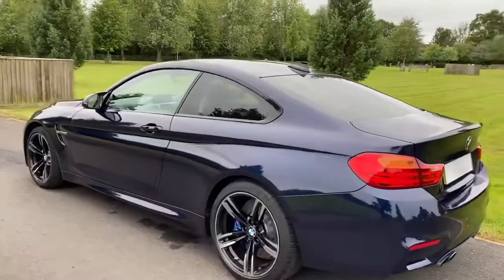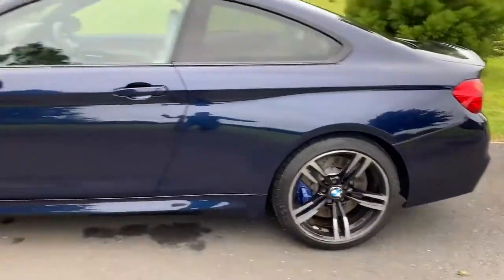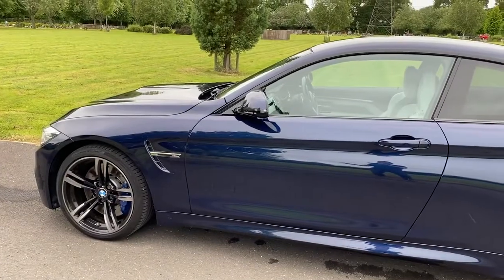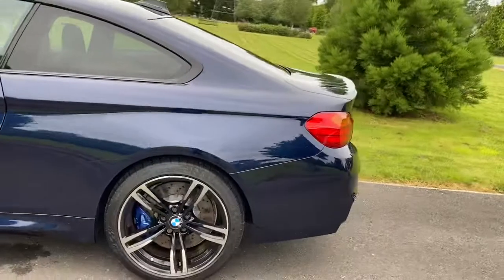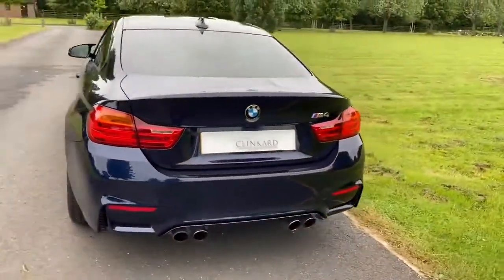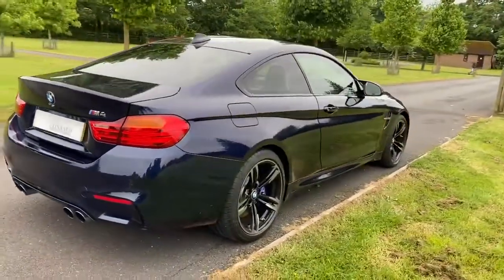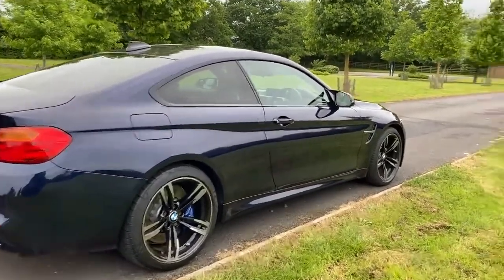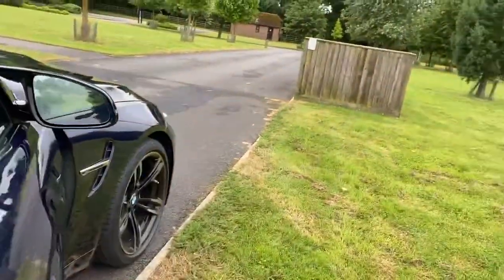So it's quite an aggressive sporty looking car. Of course, BMW are very famous for their 50-50 weight distribution. You've got rear wheel drive, front engine obviously. They use a variation of materials to achieve 50-50 weight distribution: steel in some components, aluminium in other components. And of course, if the car's got a really good balance, it means it corners better. So you're not scrubbing front tyres, you're not tail happy. It's just well balanced and easy and predictable to drive, and to drive fast.